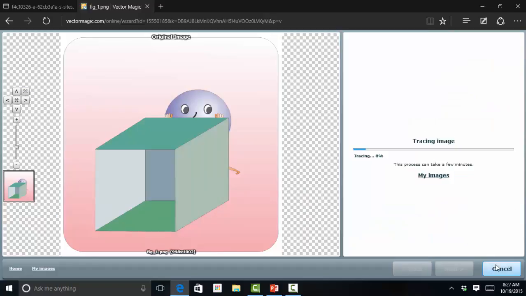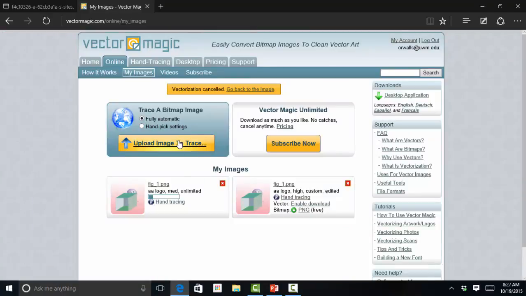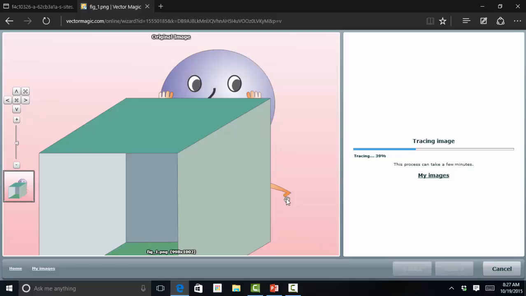There's different levels that you can choose from: low, medium, and high. Even if you make a mistake and hit cancel, your image is still there. And I'm just going to click on it. In the middle of tracing it to be a medium quality, so let's just speed that along real quick.